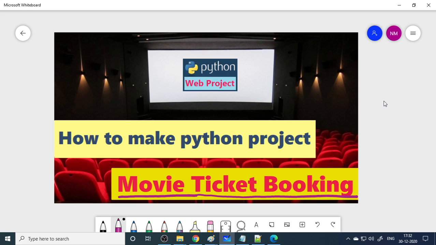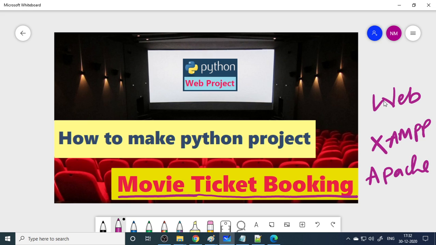First we need to understand the prerequisites in order to run the Python project. Particularly when you talk about web applications, you're supposed to have a server. This is a web application, and a web application runs on a server. Therefore you're using the XAMPP server here. XAMPP comes with the Apache server, so we require Apache server, then Python, then MySQL as a backend.